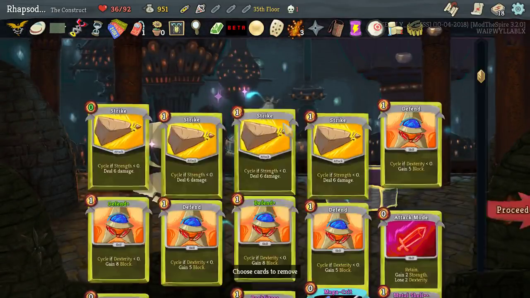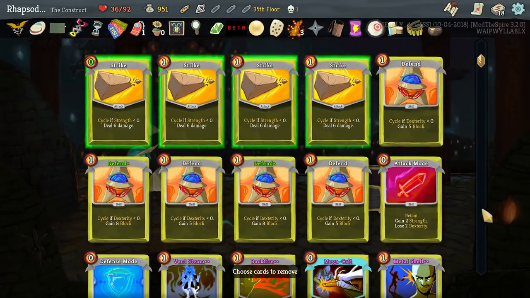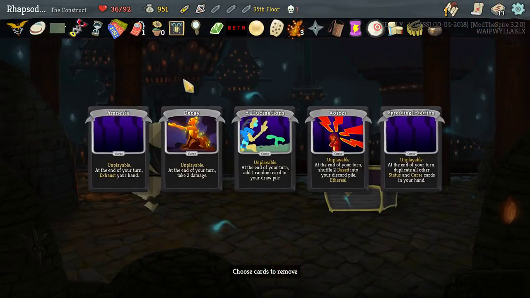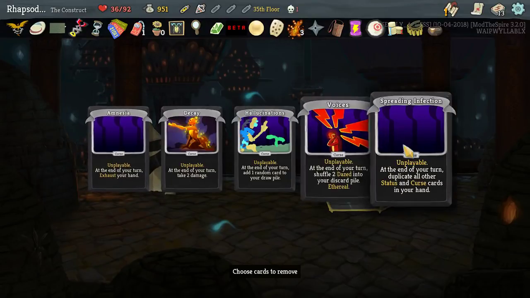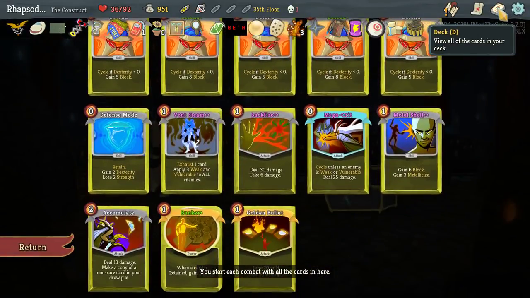All right, I'm going to do it. Even the zero-cost strike, unfortunately. We want any of the dead draws out of our deck, and attack mode is a dead draw. Okay. The end of your turn, exhaust your hand. We could actually use that. The end of your turn, duplicate all other status and curse cards in your hand. That's not going to happen to us often.